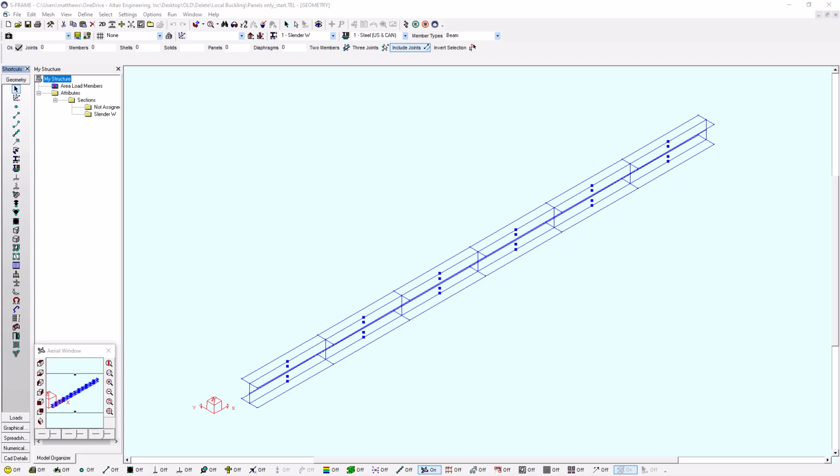But in this example, we're going to go through the process of running an analysis where we have a point load, we have fixed supports on either end, and we want to observe the behavior of the model under these loading conditions. And we're going to be looking at nonlinear behavior to capture the buckling in the local elements. For the purposes of this example, we have very thin flanges on this I-beam section, 5 millimeters, with the intention that we are going to induce some local buckling there.